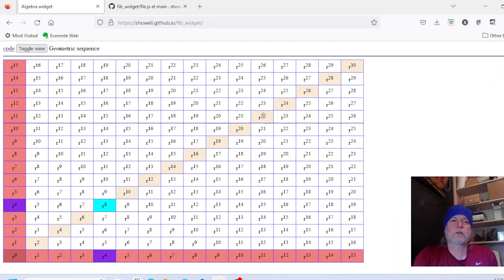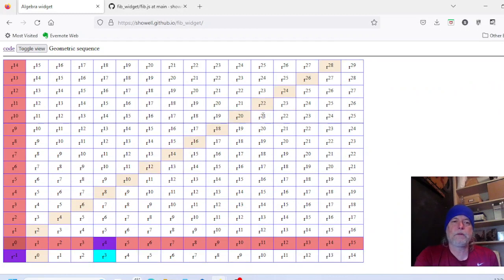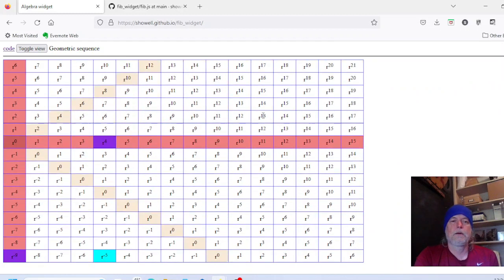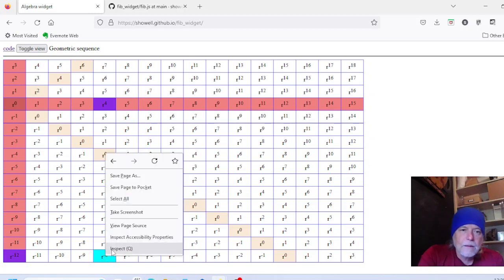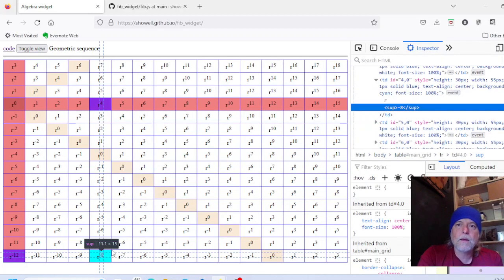Let's say that I start scrolling down into negative values. The ID of this table cell is not going to be 12 comma 4. It is going to be 4 comma 0. So if I inspect that, yeah, you can see here that it's 4 comma 0. So that refers to the physical geometry, but not to the semantic geometry.